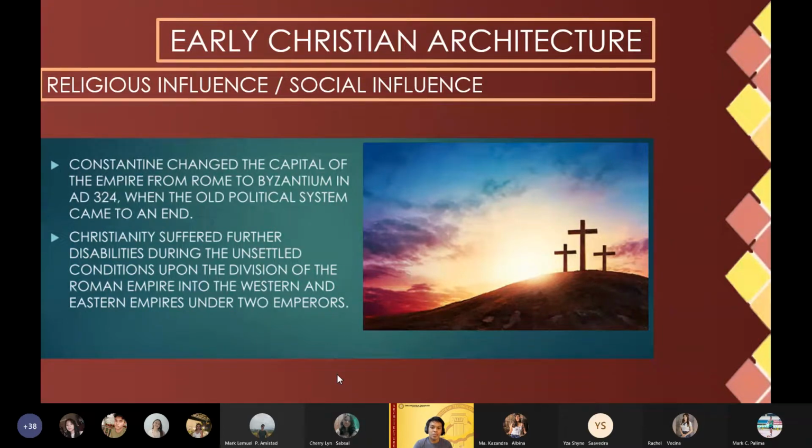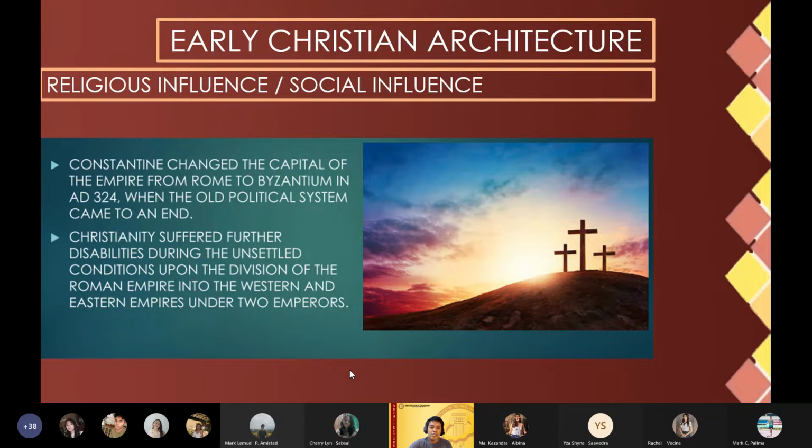brought that Roman Empire, part of that Roman Empire in Byzantium, they changed the name of that place, katong Byzantium nga pangalan sa place. They changed that into Constantinople. And today, Constantinople is what we call the Istanbul in Turkey. Okay, so ngadto na nag-flourish ang parts of the early Christian and later on the Byzantine architecture. So that's the religious influence, and it's very evident that the religious influence is Christianity.